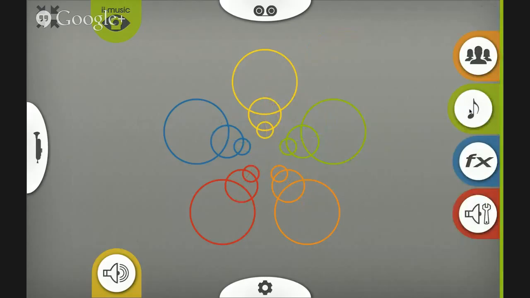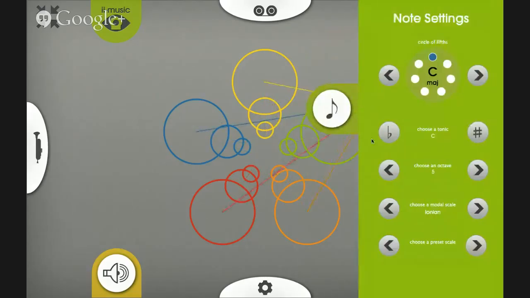Notes. So notes, we can change the tonic of the scale, so like A, B, C, D, E, F, and we simply, again, dwell to click to change, and I'm going to cycle round to C major again. Sharp A. There we go. Oh, here it comes. There we go. C major. I can make it lower.